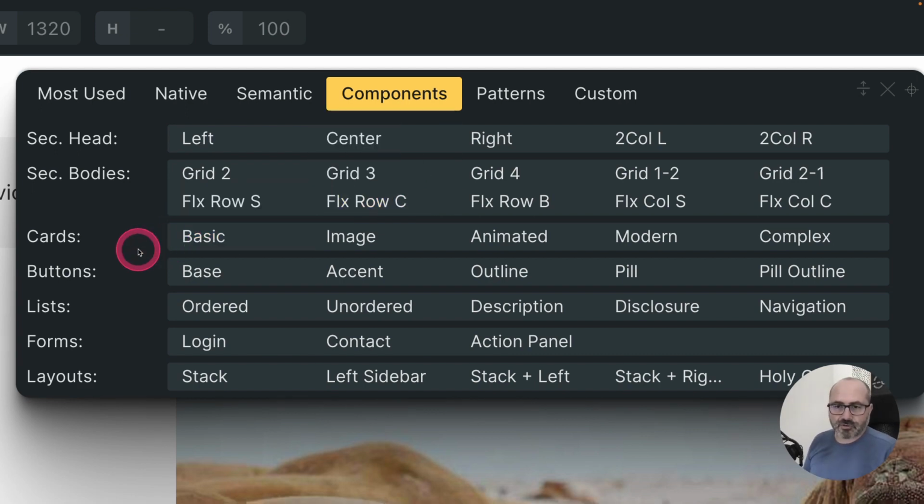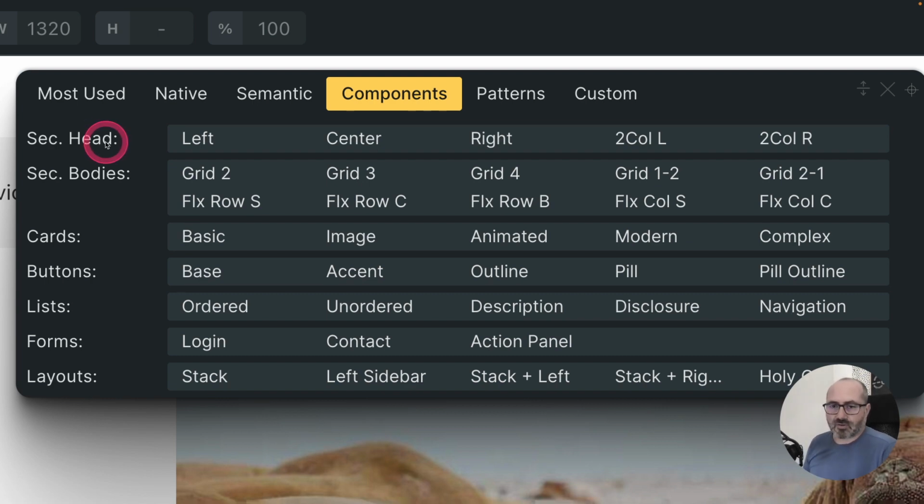You can adjust to keep only the ones you like and the ones you want to use the most. And as we want to create a section, we can choose from the section heads. This is the base element for a section that will create the section itself and the header inside of this section, with a title, a subtitle, and an introduction text, and that will correctly link the section to the title with the proper ARIA attributes to get the correct landmark. And all of this is done automatically by Structeezy when you click on your structure.